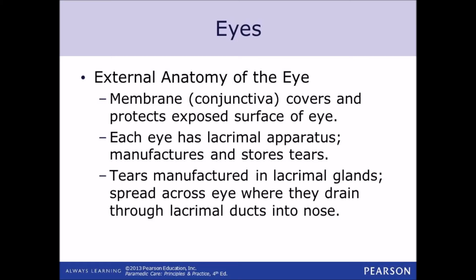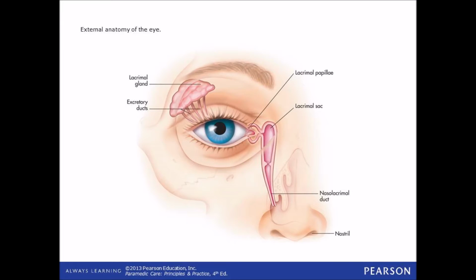Our conjunctiva, which is basically that surface out there, has lots of blood vessels across it too. You can get what's called conjunctivitis in that area as well, and that can cause other problems, which we're not going to get into at this point in time. Here's kind of a diagram of what we're going to see. This shows where our lacrimal glands are. These are kind of sebaceous glands that come out right by the eyelids. And then down before we have our papillae and where the duct is, and you can see how that goes down into the nasopharynx.